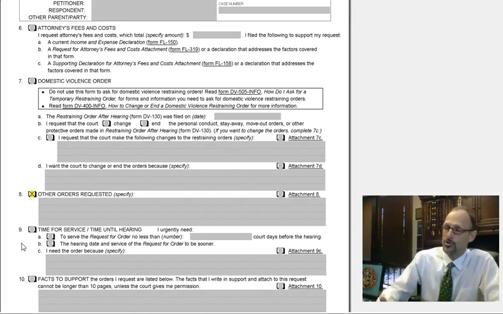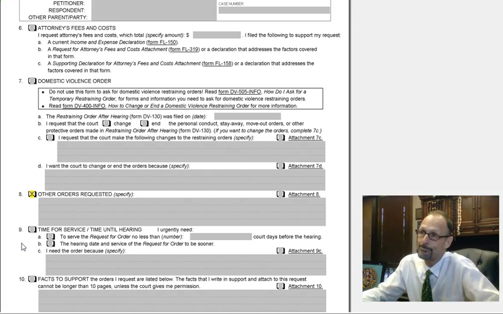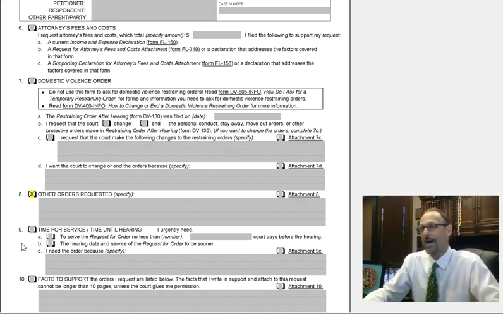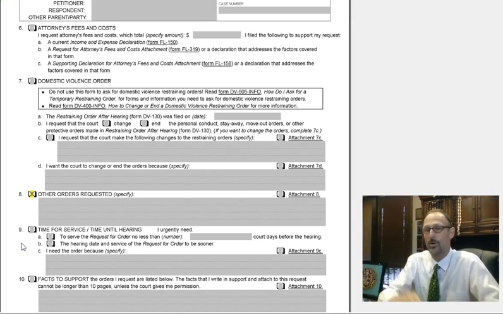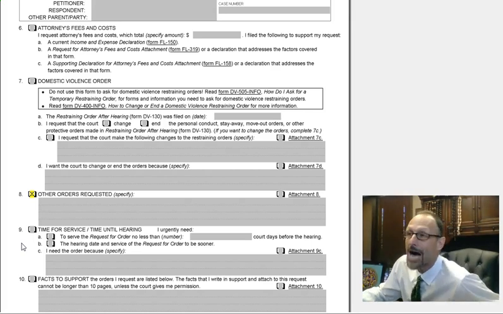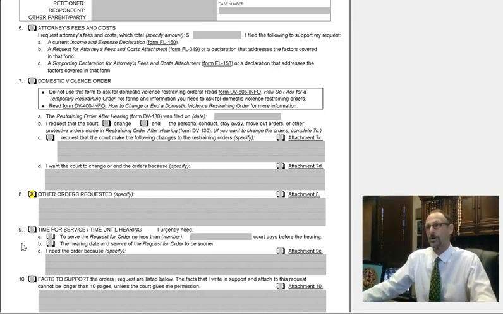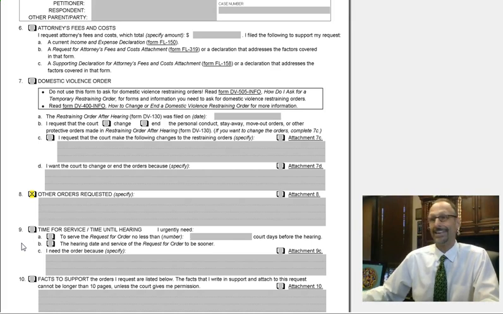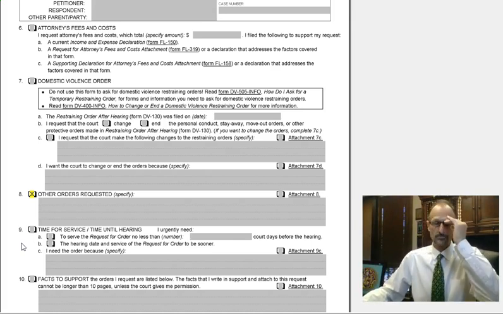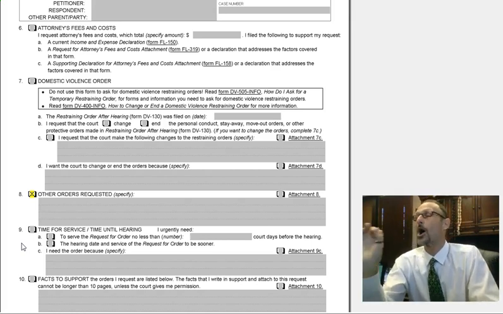I can tell you, if you do not serve this paperwork on the other party in time, then the court is going to continue the matter for 45 days, 60 days, God knows. There's some counties where they're continuing them for 3 or 4 months if you don't get them served in time. That's the nearest court date they have. Some of our counties are poor and don't have a lot of money, so it's really hard to get court time. So you want to be able to serve the other party in time. All right, and you're going to want to look that up and make sure you're serving it appropriately.